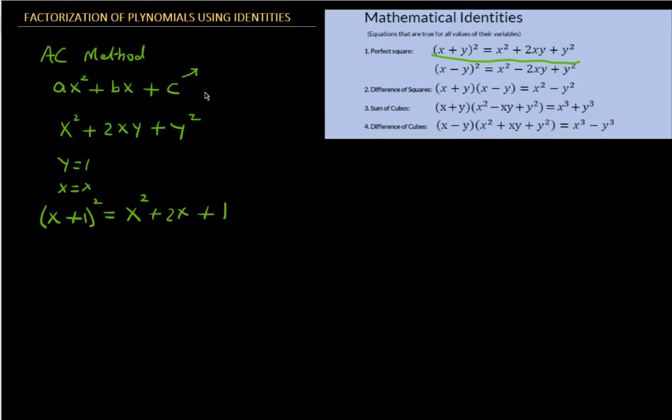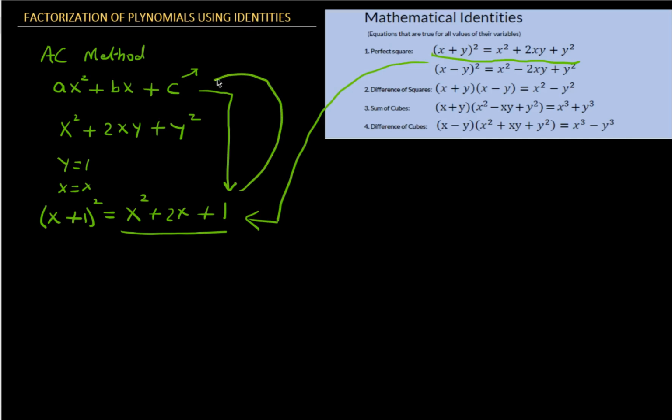So if you compare this trinomial with this trinomial, and we were given this polynomial to factorize, we could have solved it using this method, because this is a perfect square of x plus 1. And this can also be solved using the AC method, by using the values a equals 1, b equals 2, and c equals 1. So sometimes it is possible to solve one equation in more than one way. Sometimes it is not possible to solve that equation in more than one way.